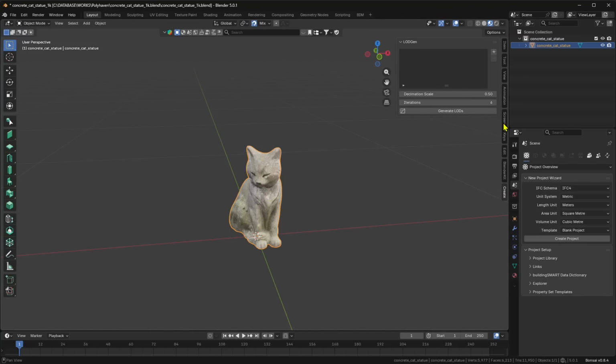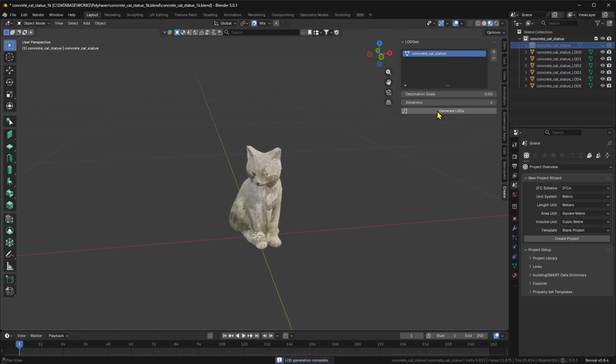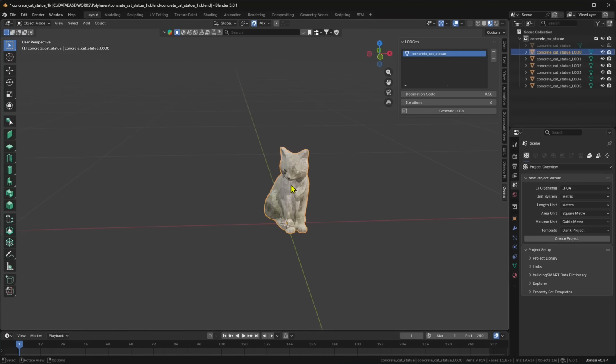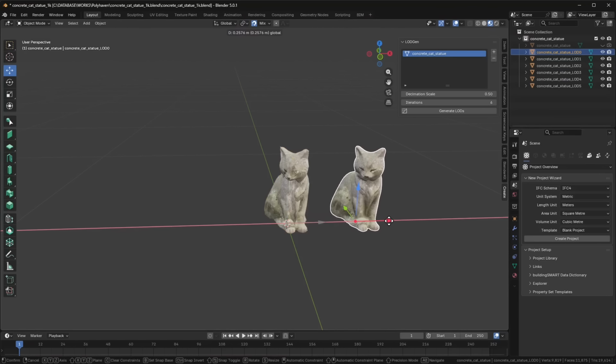So if you want, you can press the N key to open the sidebar, or you can just drag this out if it's not already open. And then you just select the object, then move up here and click on the plus. So that's the object we are selecting. And let's keep everything as it is and just generate LOD. Okay, so you can see that automatically it created 6 different types of LODs, which you can see by just moving them. So if I take the first one, I'm gonna move it aside.